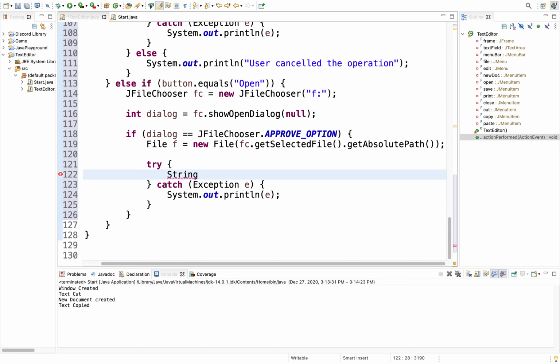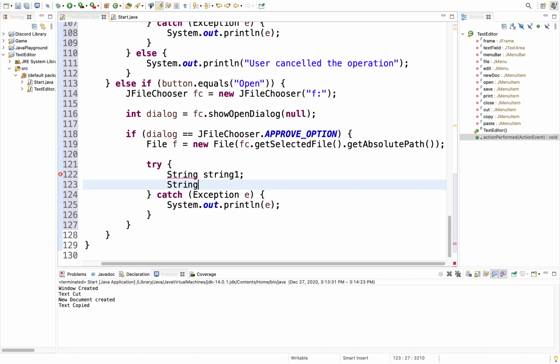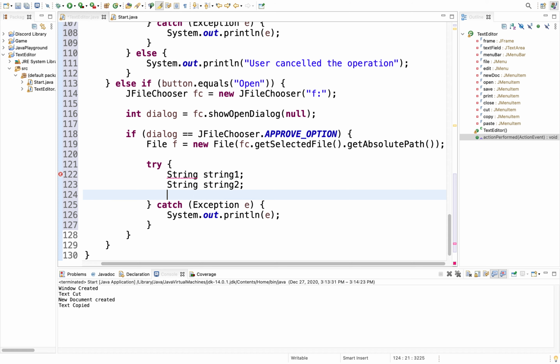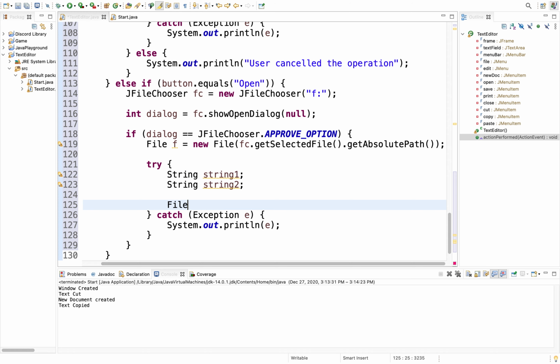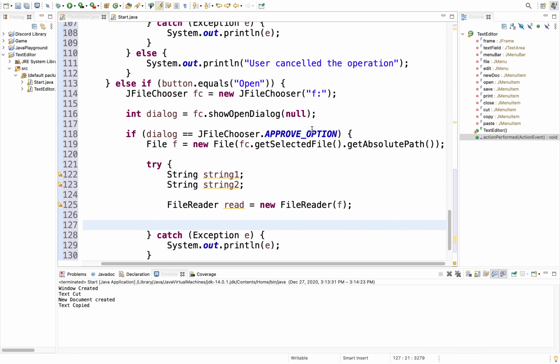So I'm gonna do string 1 and string 2. So over here I'm gonna create a new file reader called a read, which is gonna read the file the user chose by passing f, the file, as a parameter.